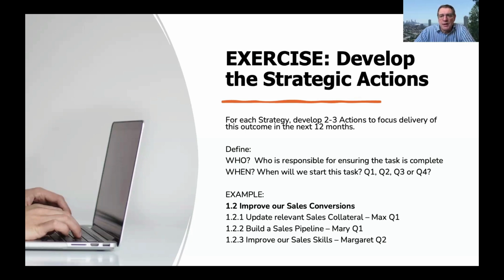And if it does, guess what you have to do now? Come up with an action statement for doing that. Remember, start it with a doing word. It could be like the example I've used down the bottom there. If the goal was to improve our sales conversions, you might say the three things we really need to do are update our sales collateral, build a better sales pipeline, and improve our sales skills, right? We're going to do that. Max is responsible for that, whatever. We're going to do that in Q1, Q2, but improving our sales skills, we're really not going to get a chance to start until quarter 2, right? We're probably not going to get into that till October-ish.